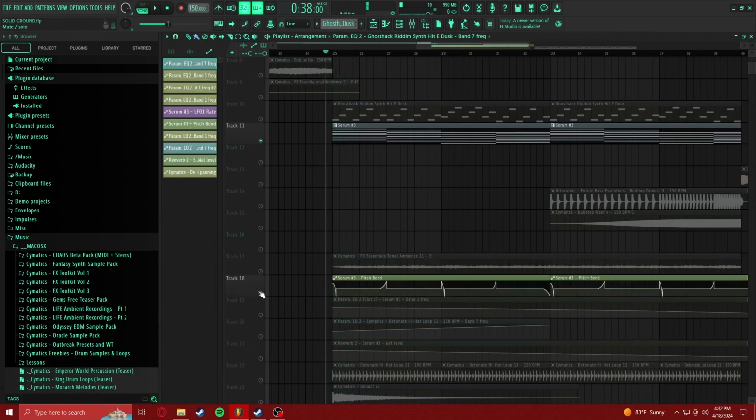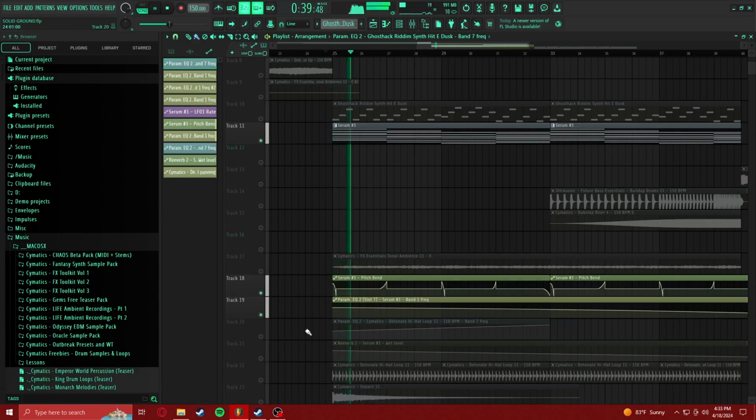So I added some pitch bends. And then we also have this EQ to modulate the frequencies a little bit. So as it goes on, it progressively lets more and more frequencies through.